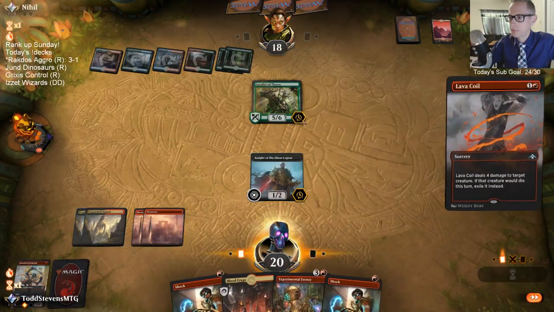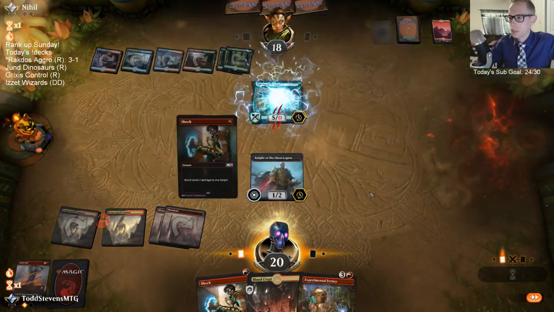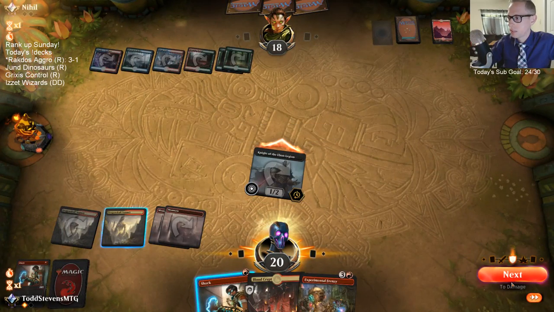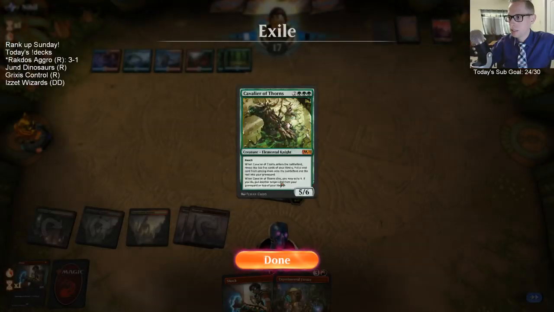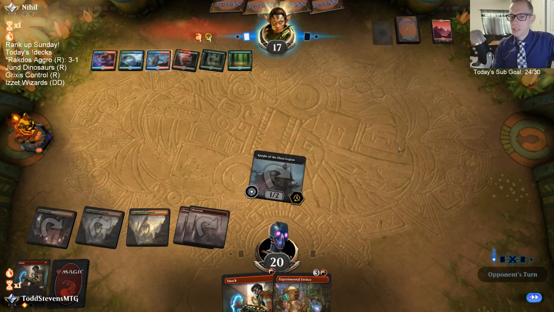How about that? Get that splash down. Everybody knows you don't mix water and electricity. So we had the water splash from the Lava Coil and the electricity of the Shock, and those two just sent this Cavalier into exile. Don't mix water and electricity.